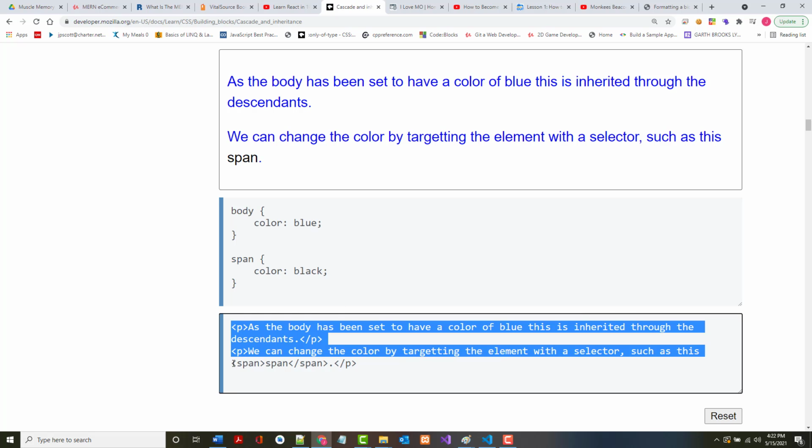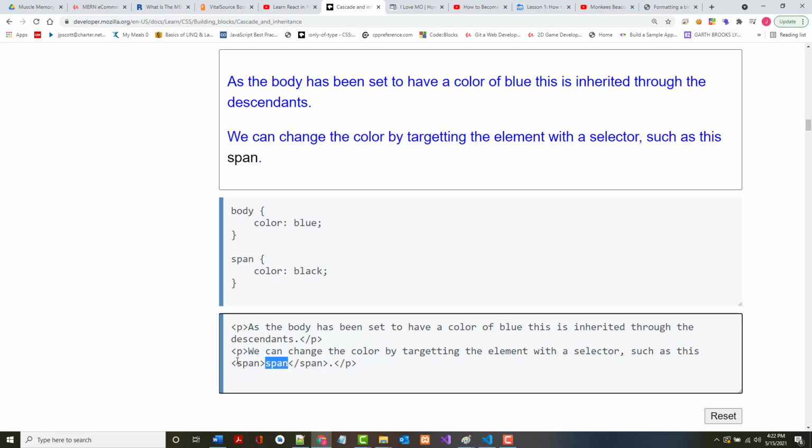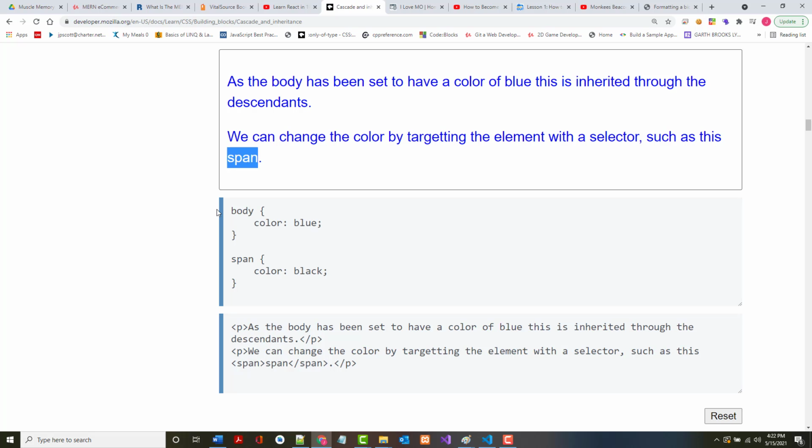This word span right here is inside of a span tag. What's kind of interesting, you may or may not have noticed, is the period is outside. So whereas the word span is in black, the period is in blue.